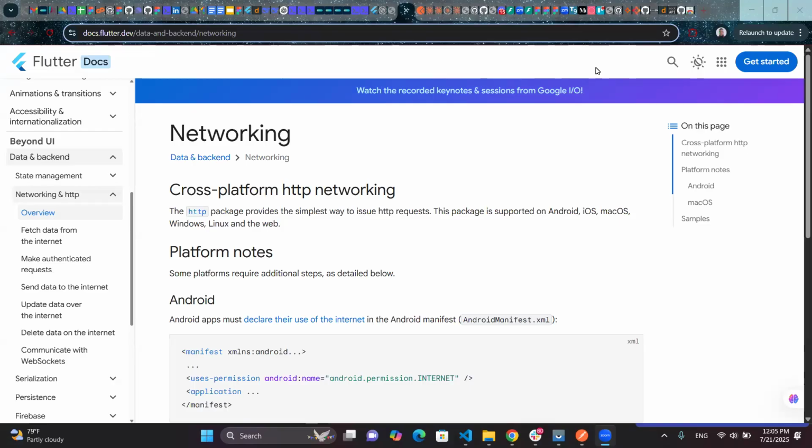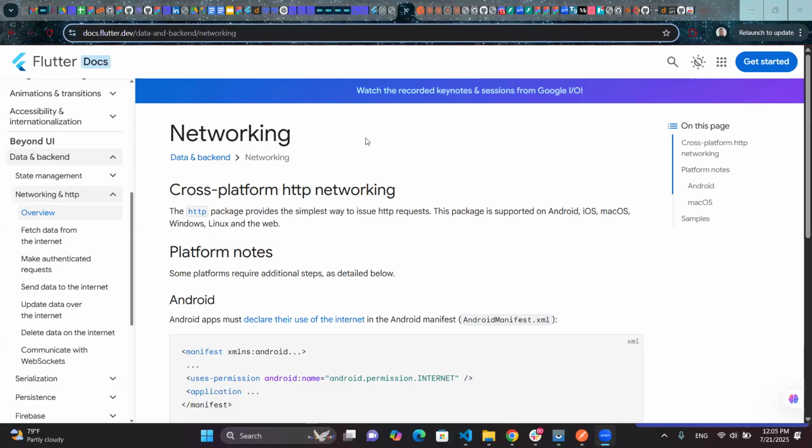Today we're going to be looking into networking, or should I say, networking. We're looking at REST APIs. This is the Flutter docs.